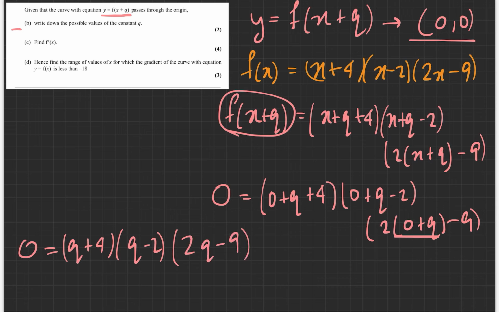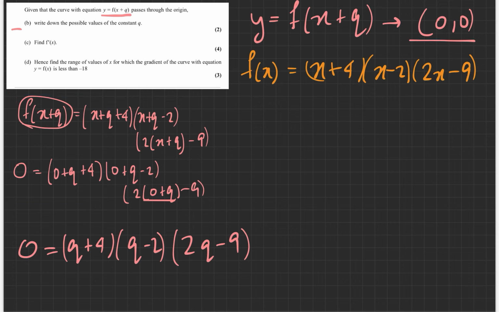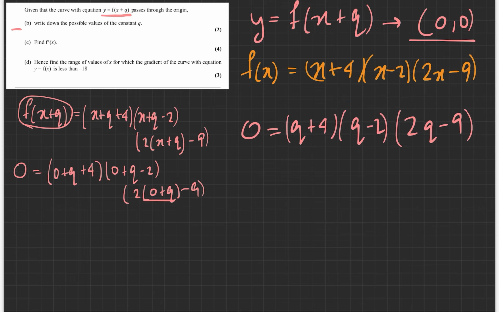Okay, now this is what we have so far. I'm just going to rearrange what I have already written and make it a little bit smaller so that I have more space to write. I'm going to resize this and put that right here. So this is where we have reached so far, and now we know that this is the equation that will give us the possible values of q.